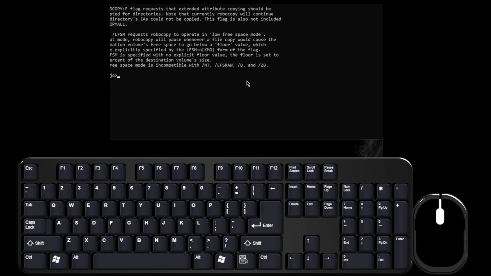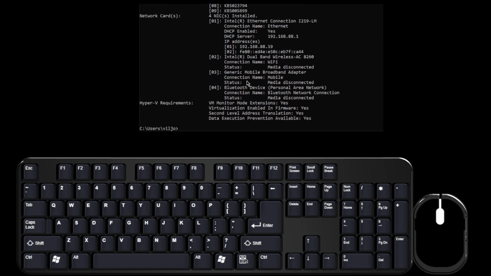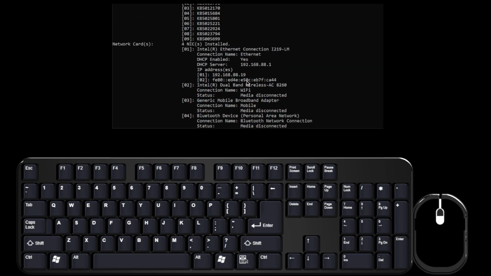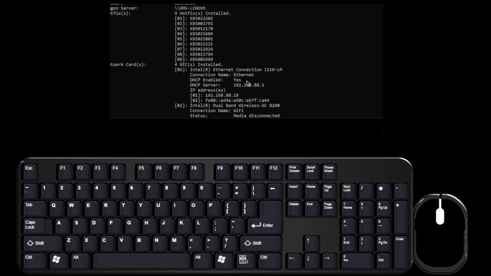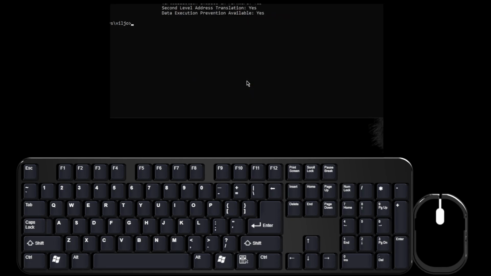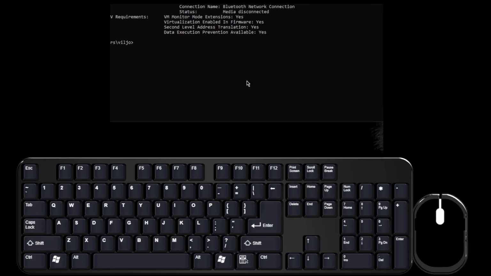It's a very useful command. Let's see what else we can check out. Okay, let's, out of my head, system info is extremely useful. System info is a command that lists your computer's critical information very quickly and all in one place. So you can see your IP address, your network cards, the hotfixes that were installed, whatever there is to see, it'll show you, which is really useful. I suggest looking at that.